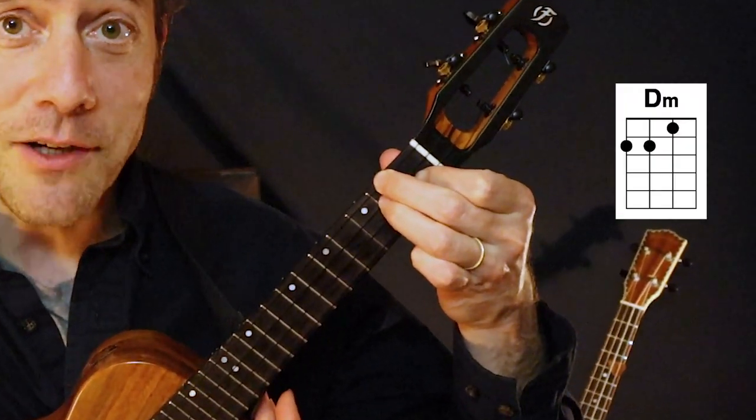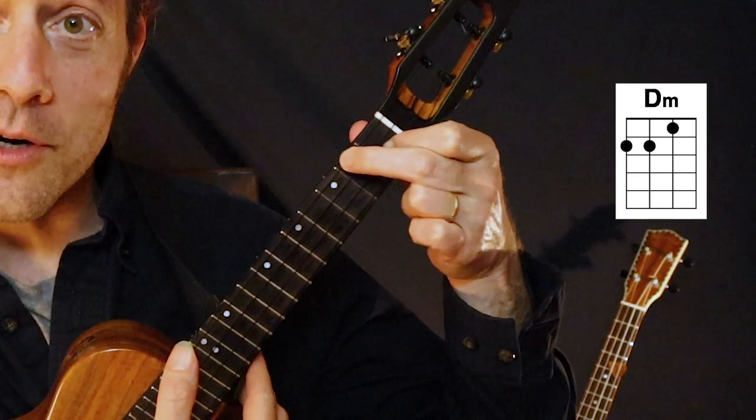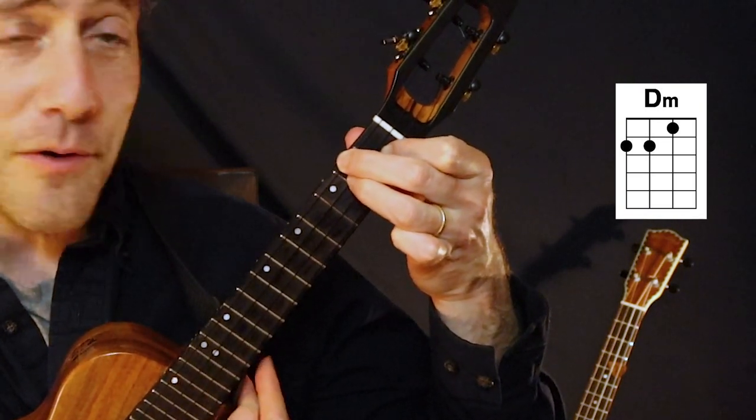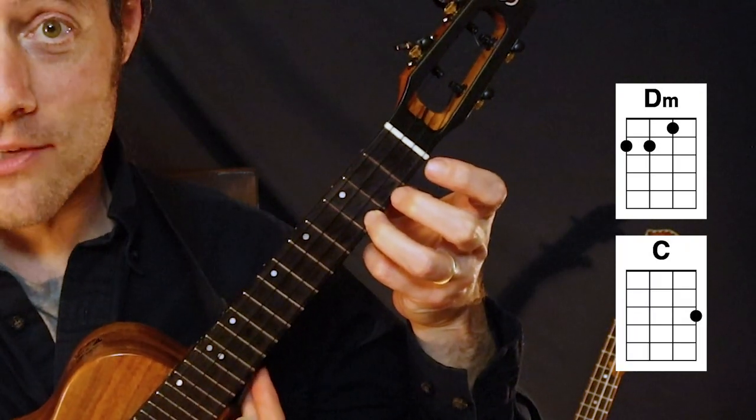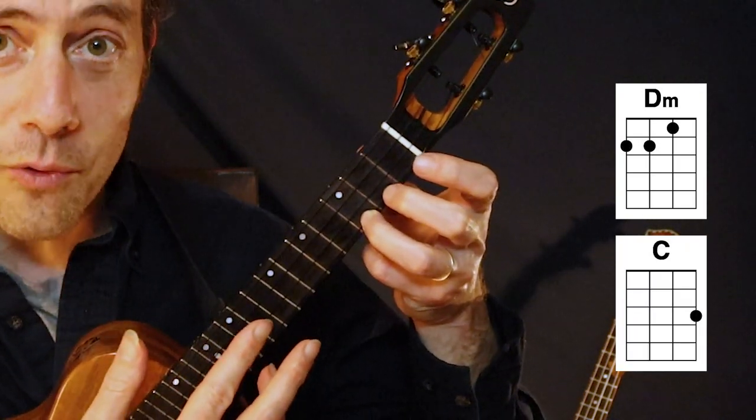Play your D minor chord. That's an F major chord with the ring finger added at the third string, second fret. And then you'll also need a C major. Only two chords you need for this whole song.